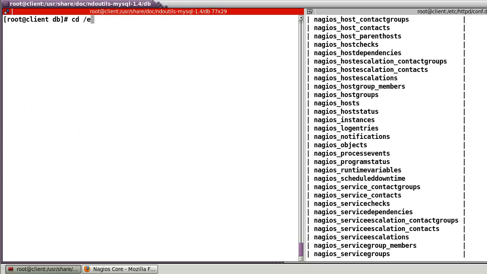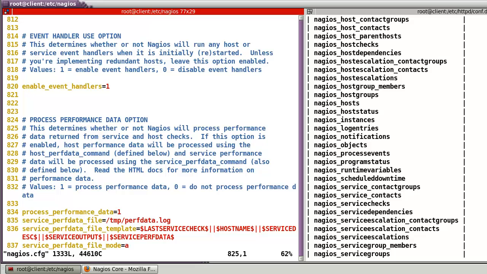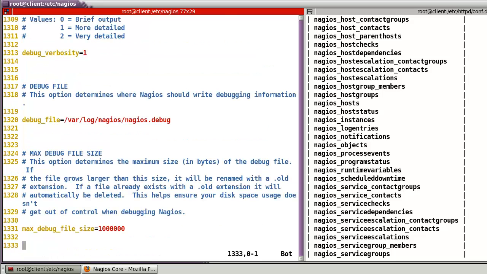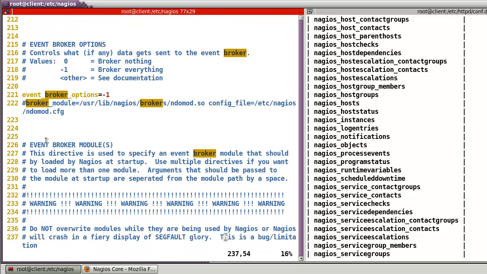Okay, then let's go to /etc/nagios. So please open the Nagios configuration. In my case, line number 221, event broker options.